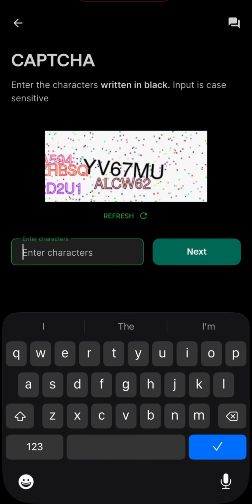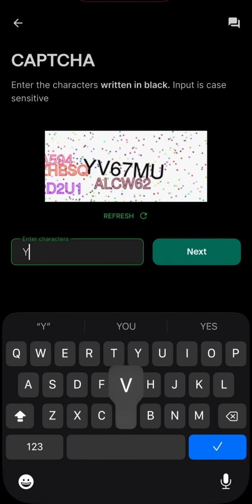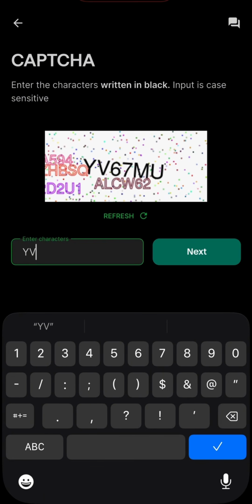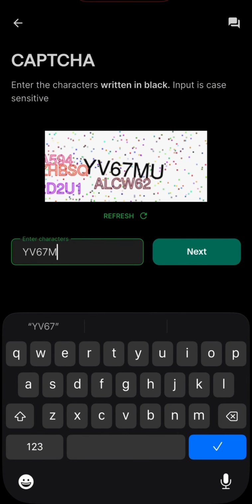So then you need to write what you're seeing here as a captcha. So I'm seeing YV67MU.